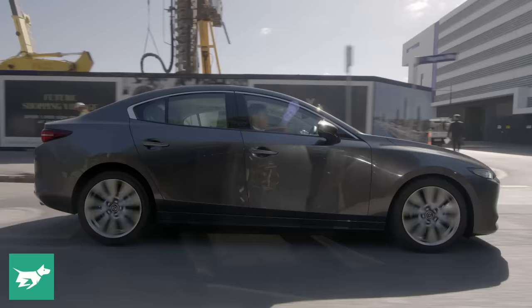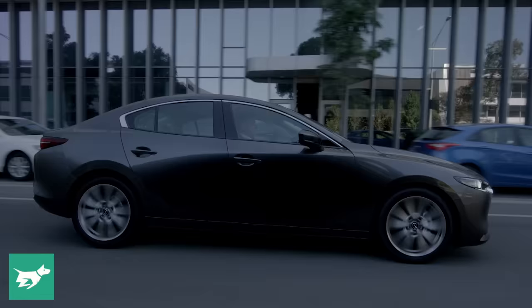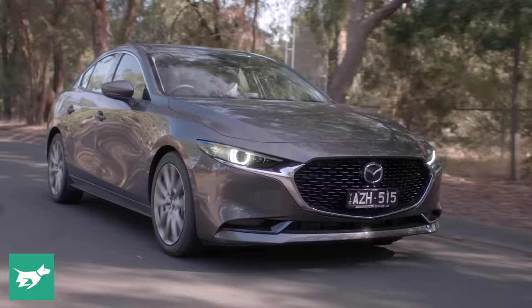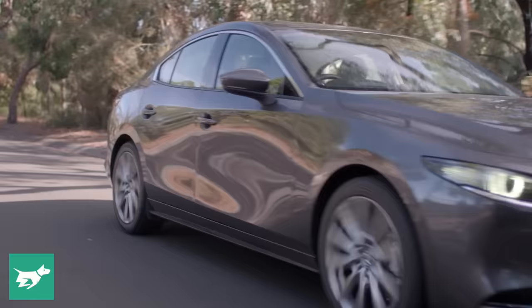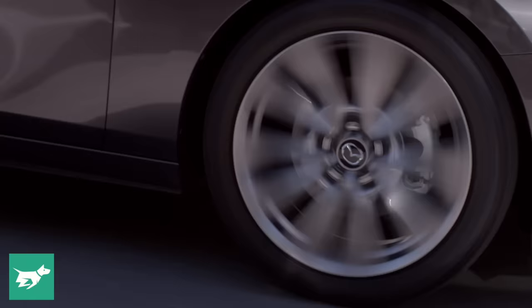You get all the safety features across the range. The top-spec car does get a slightly higher package with stuff like a 360-degree camera, but you can actually option up that package on every grade for $1,500 — so it's quite democratic. You can get all the safety features even on the base model. The only thing you sort of miss is having a real premium engine, but Mazda are coming out with the Skyactiv-X engine shortly, which is going to have a supercharger. This isn't going to be a performance engine — it's going to be a blend of economy and warmer performance, they're saying. Given it'll make similar torque to this 2.5 litre lower in the rev range, it should be even more drivable, so I'm looking forward to trying out that Skyactiv-X engine soon.